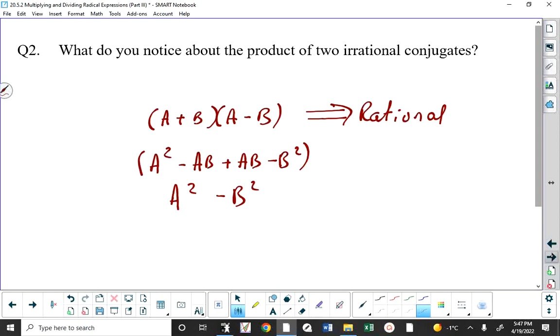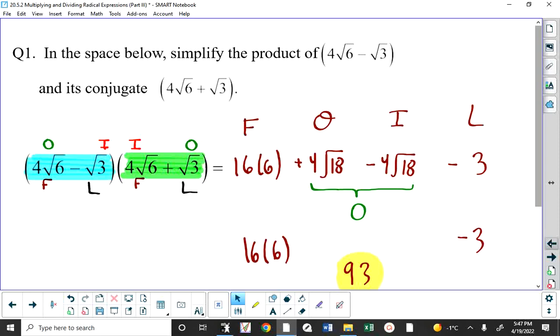If there was a square root in a, when you square it right here, that square root will go away. If there was a square root in b, when you square b, it will go away. So when you multiply conjugates, this is the way I like to describe it, you do not have to FOIL. What you can do is just FLA. What I mean by that is you can simply take the first and the last because the outer and inner are always going to reduce to 0.